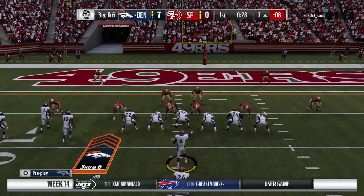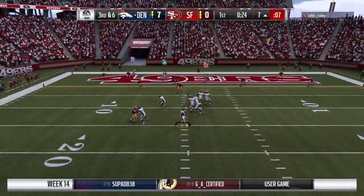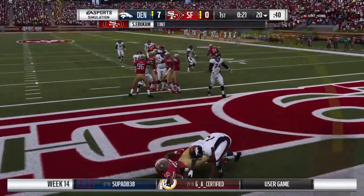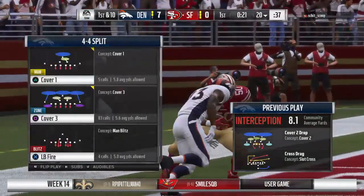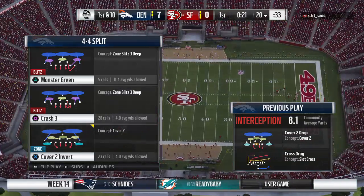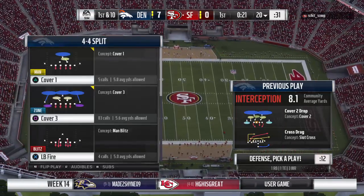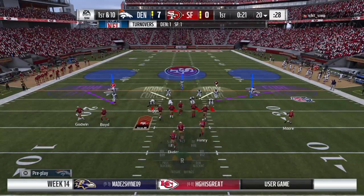From the shotgun, it's Mayfield. And this is going to be intercepted. Snags it for the pick. And a big turnover there as his guys will get the football back. Brandon, this is why golfers do their best to never count a score in their head before the ball goes in the cup. This looked like a slam dunk for points on this drive, didn't it? Instead, they throw an interception, and they're going to come away empty.